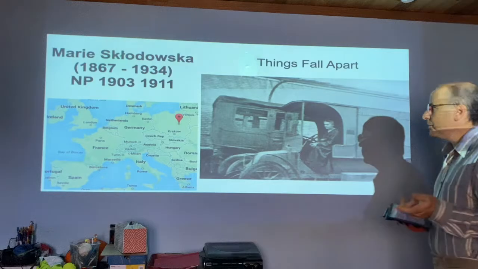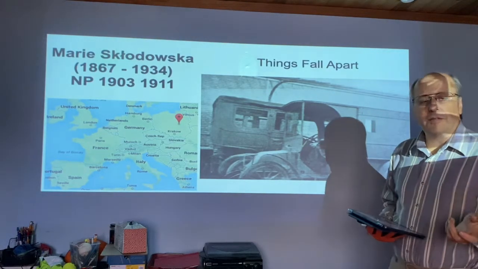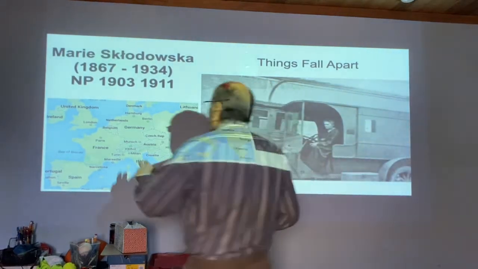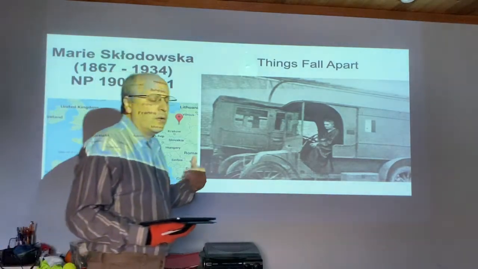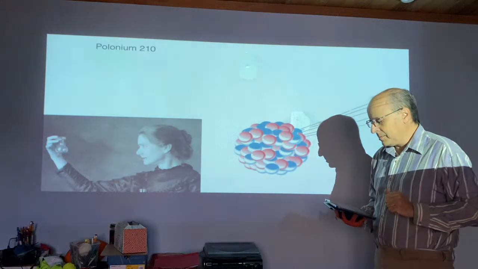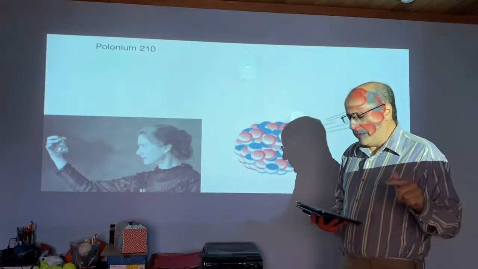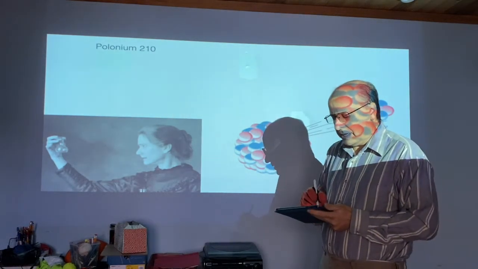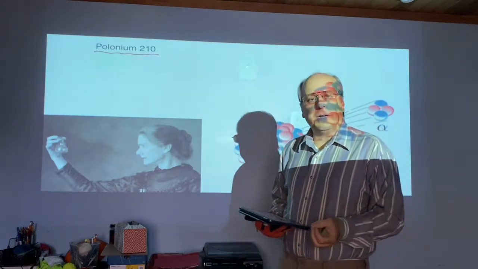She is the first one who we are going to credit with discovering the fact that one element could turn into another. And she got the Nobel Prize for this, once in physics and once in chemistry, for all the contributions that she made to both fields. And the element that we'd like to look at is the element polonium-210. Polonium is actually an element discovered by Madame Curie, and she named it after her native Poland.